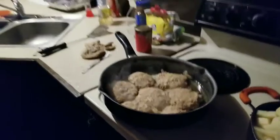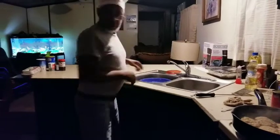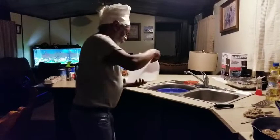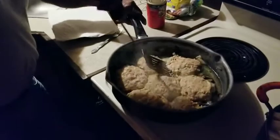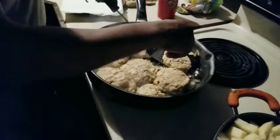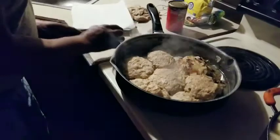And what you're going to do, you're going to get you another plate. I can use this one. Rinse that off, and we're going to soak up that grease. That's so you don't have all that grease leaning over. A couple paper towels folded right there. We're gonna check our patties. Looks like it's gonna break. You get you a fork, push it on there, turn it over. It wasn't quite ready yet, but I'll let that brown just a little bit more. You just flip them over. I'll wait a few minutes on those potatoes, and we can flip them over.